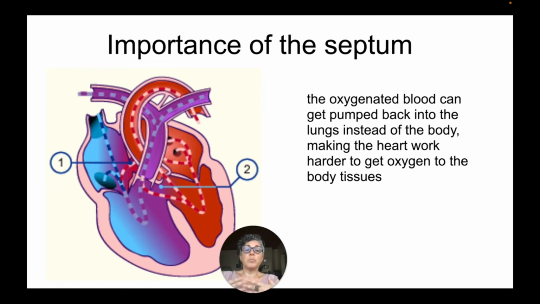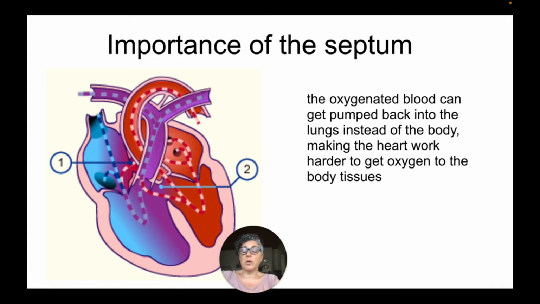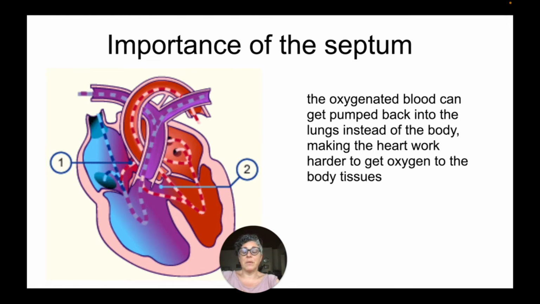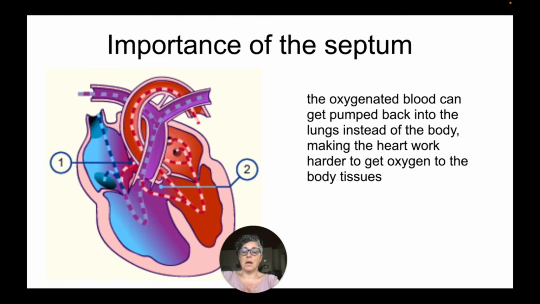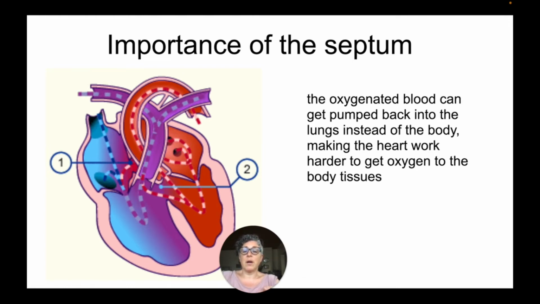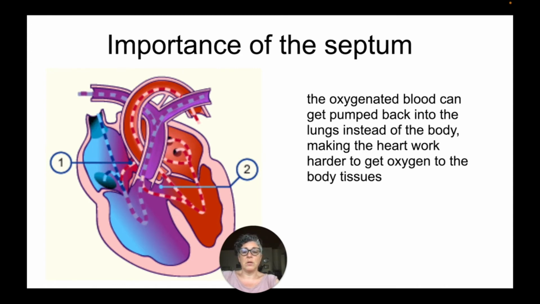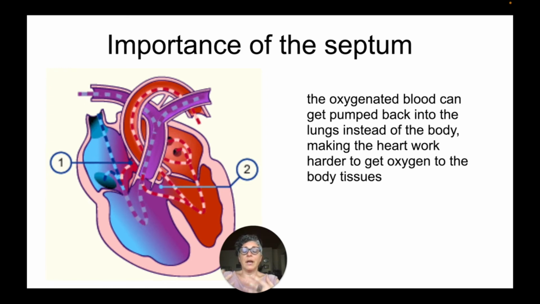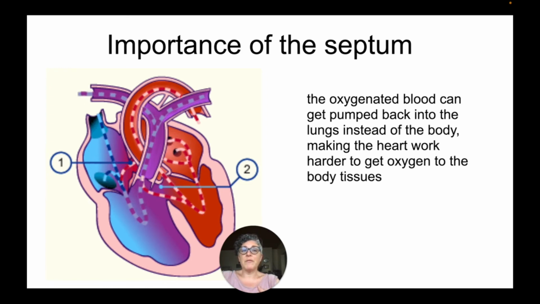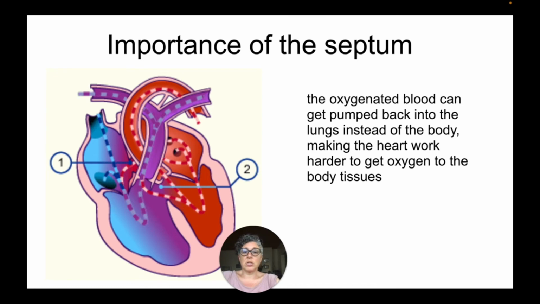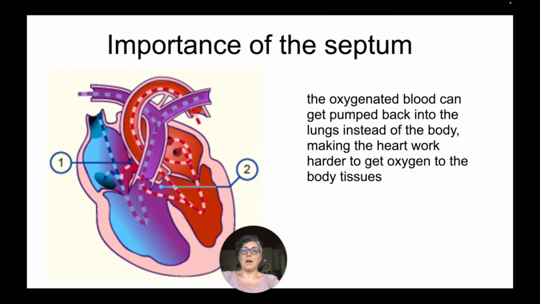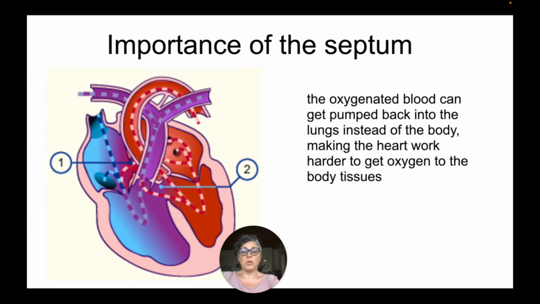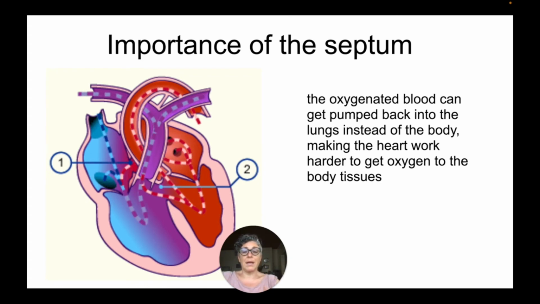So in order to prevent the heart from overworking, the septum is there to prevent the oxygenated blood from getting back into the other side of the heart and then going into the pulmonary artery and going to the lungs. Some of the blood is not going to get the oxygen that has been breathed in. Why? Because oxygen is already sitting on those red blood cells, and back they go into the heart again.